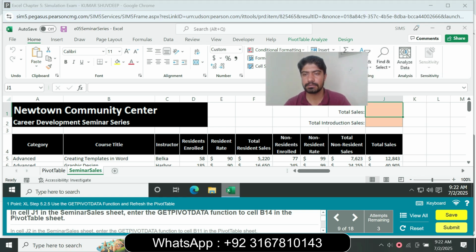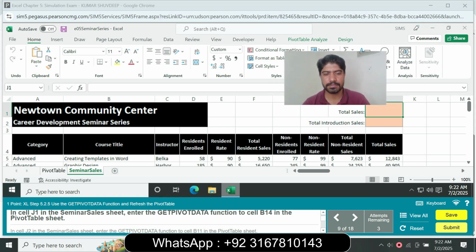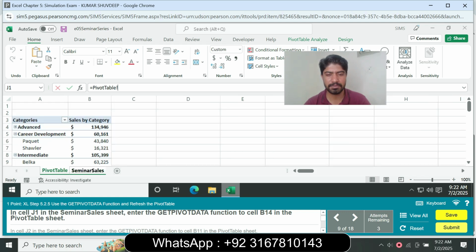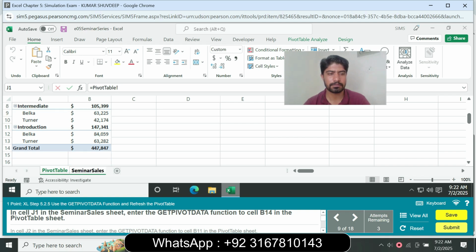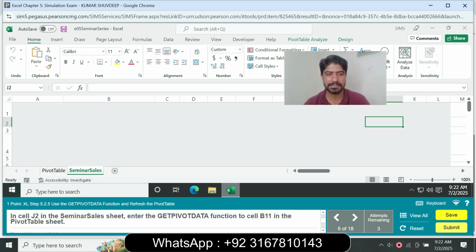So select J1 and insert the GETPIVOTDATA function. Type equal to, go to the pivot table worksheet and select B14. Press enter.